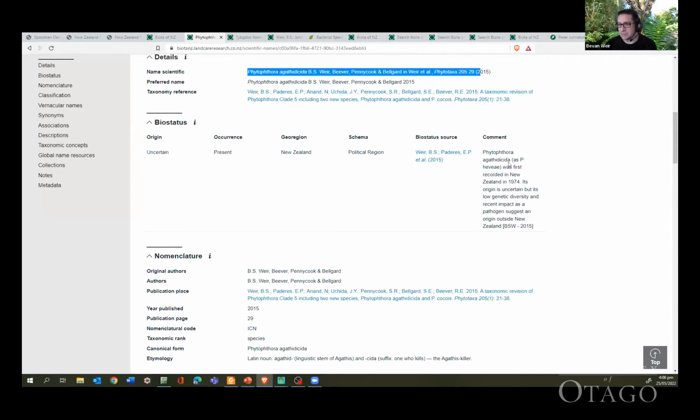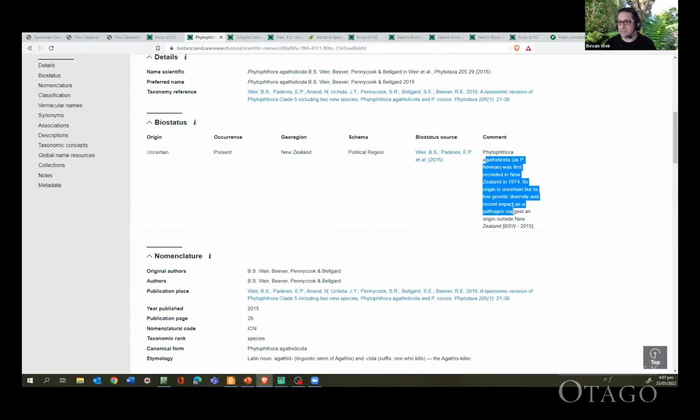Often there'll be some kind of comment, because this is essentially a hypothesis. And so here's me, and so we'll often have one of us, PRJ for Peter, GAC for Jerry, and a date saying something about how we derived that conclusion. And for me, I'm equivocating here because I say it's uncertain whether or not this is an endemic species or not, but I am leaning on the side that it's exotic.